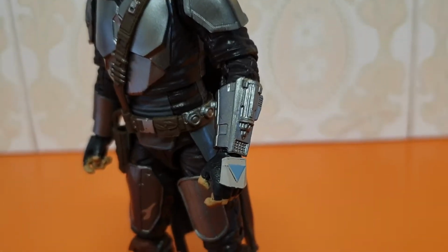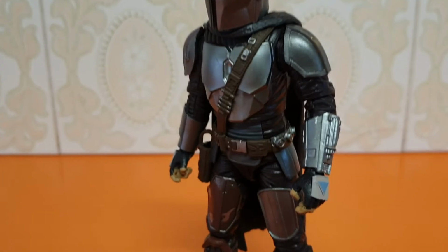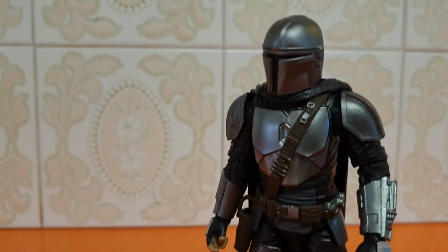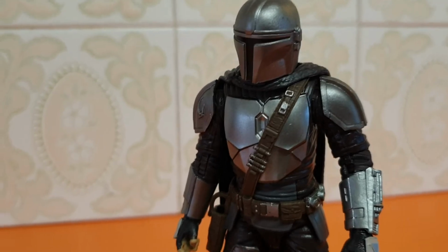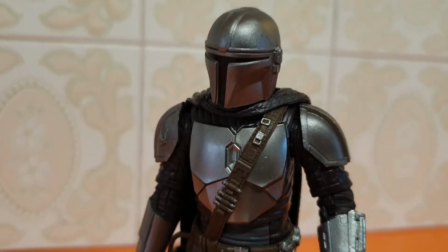Also, if you look on this wrist here, he has those little, what are they called? Whistlers? I don't know. It shoots his hand out and lots of different weapons come out. The little auto-targeted, tiny weapons come out.